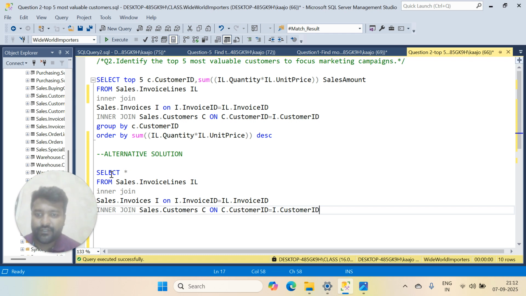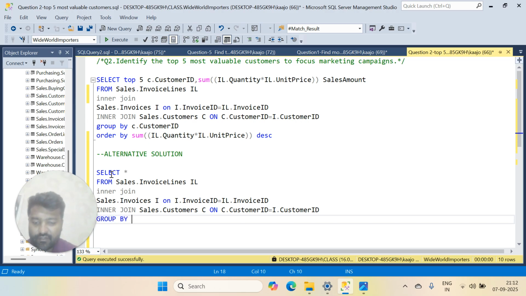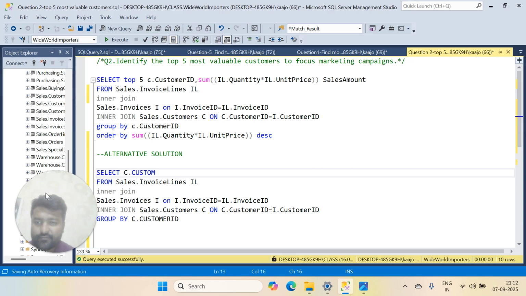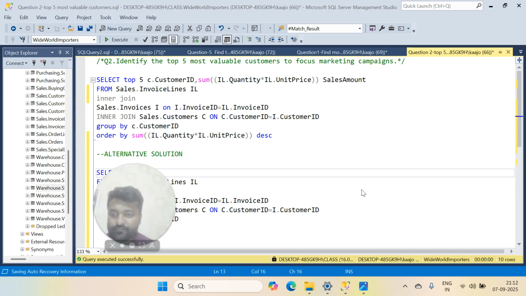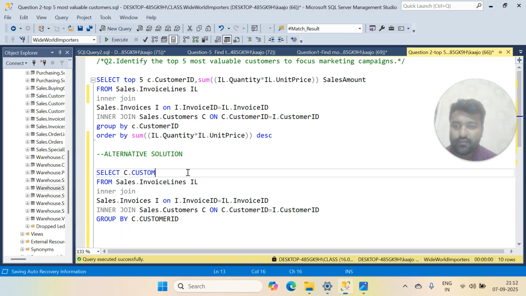Now, as I told you, first of all I have to group by customer ID here, right? And get c.customer ID here, and get the sum of quantity times unit price.